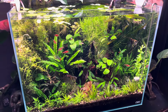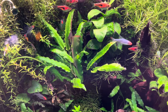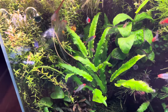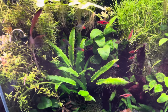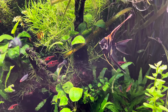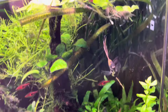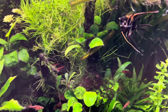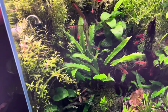And I'm particularly excited about what this guy turns into. The red tint on that dorsal fin, which, look at how proud and pronounced it is, and every aspect of its finnage and body shape is stunning. I'm really happy with this one. And you know, a marble is one of the most common, but it looks like it came from a similar family tree with that intense dorsal fin. The only reason it's bent right now is because it's right in front of the outflow, which is fairly strong in this aquarium, to blow all the water around and actually make some sort of dent into this plant matter.